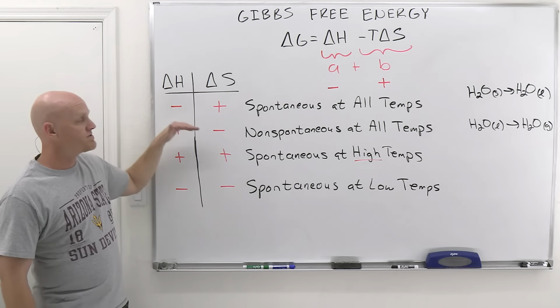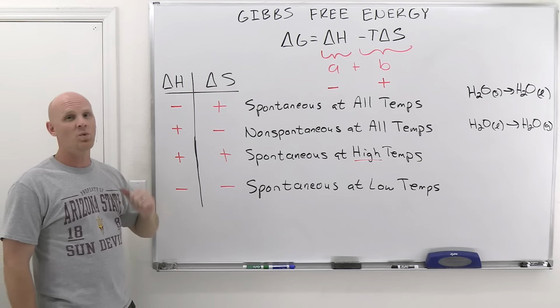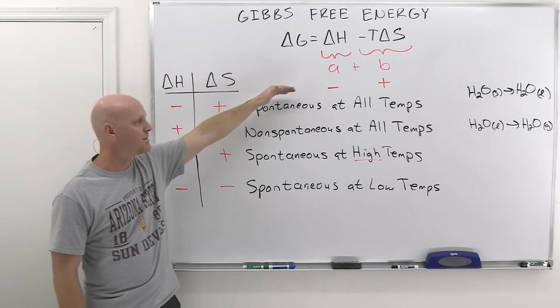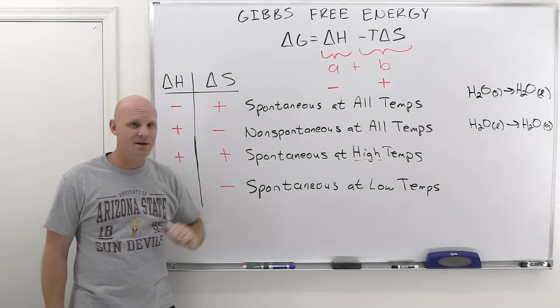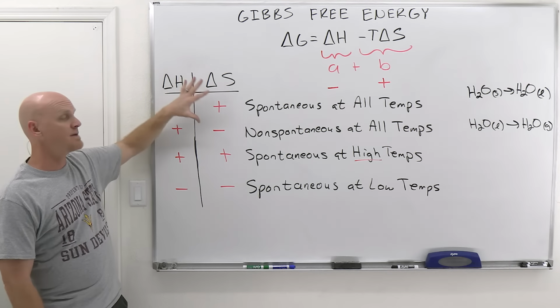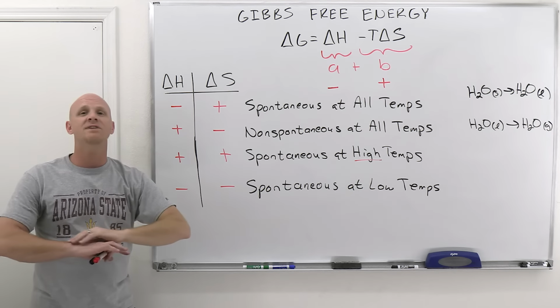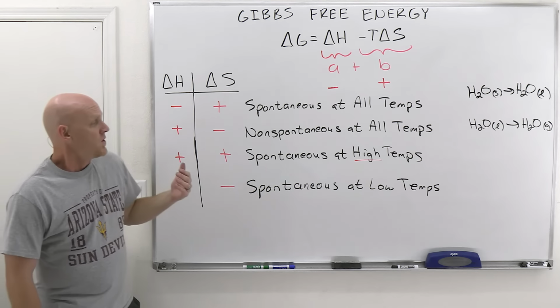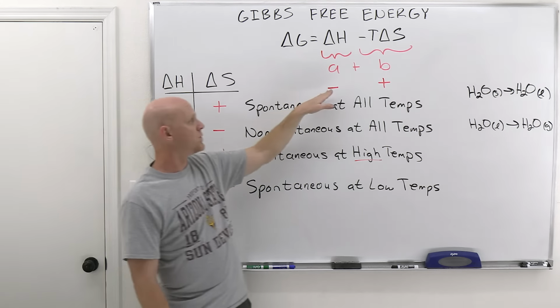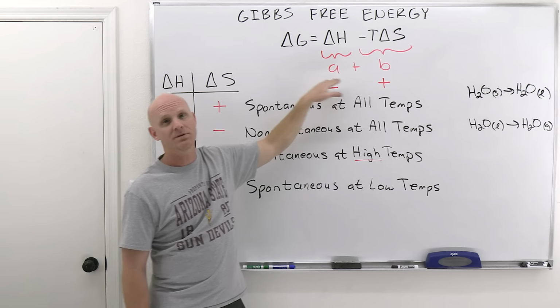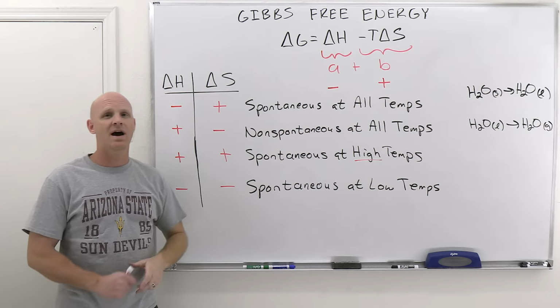Cool. You've got to know these four situations and when that reaction is going to be spontaneous: at all temps, no temps, high temps, or low temps. Now, a lot of students are simply going to memorize this chart, and if you want to go that route, fantastic. Some students will actually work out the math every time, and I personally do it that way myself.